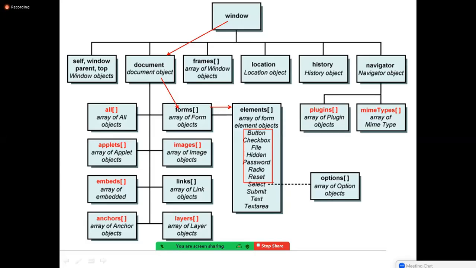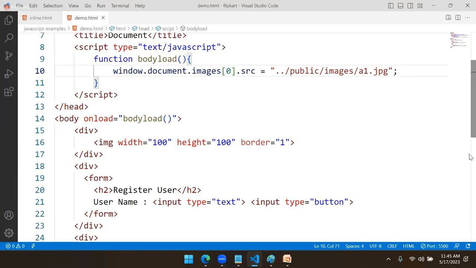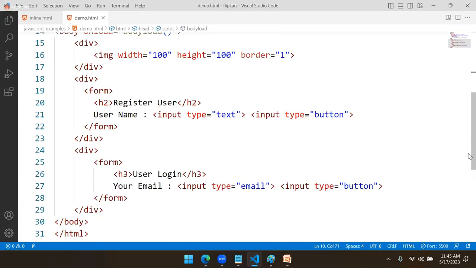Now currently, how many forms do we have in our page? Two forms are there. Register form is present at which index? 0 index. In that, how many elements are there? Form elements are 2. Heading also is an element, but form elements are 2. One text box, another button. What is the button index?